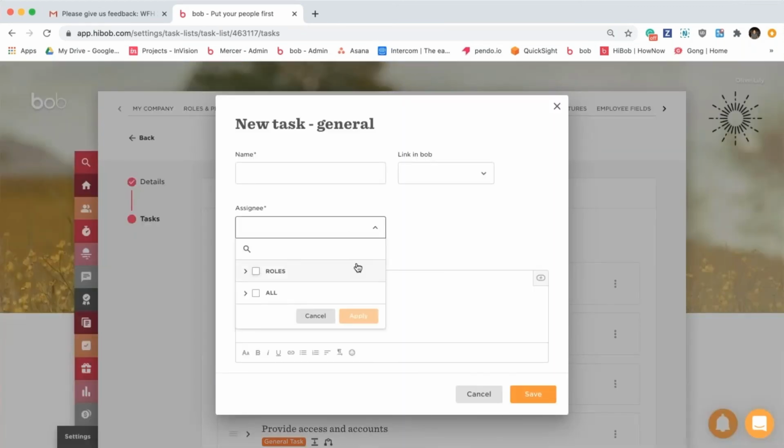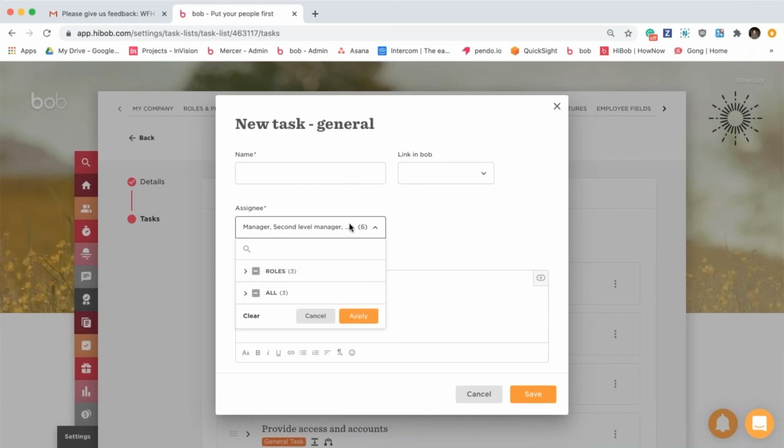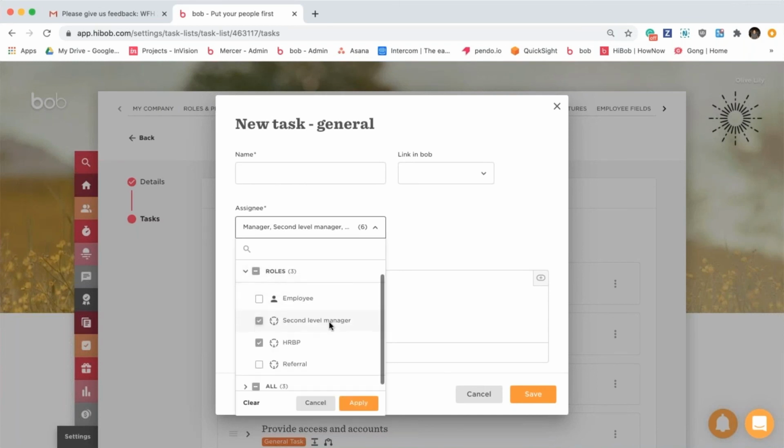Okay, so here we can select based on roles or for specific employees. It means that I can select any role that I have on the system, and I can select specific employees. So all of these are the assignees at the moment. And you can have as many employee references as you wish based on your configuration in the employee fields work area. And later on, this will be within the roles section here. So this is the assignee. I hope I covered your question. Yes, that has covered that question. Thank you.